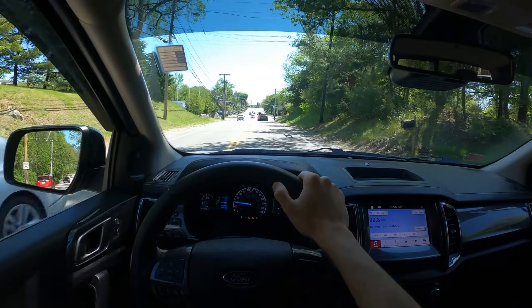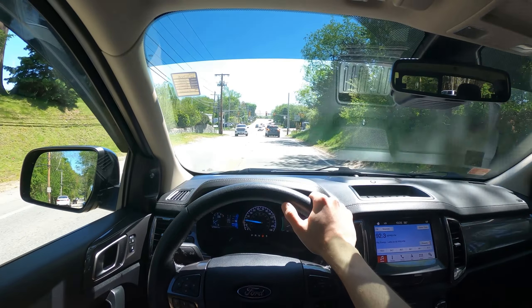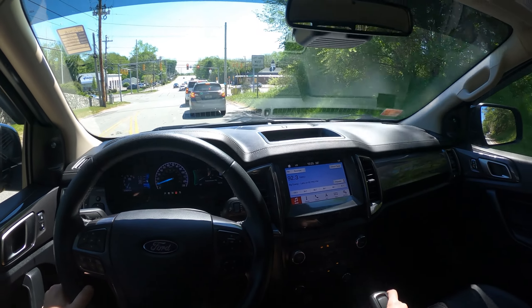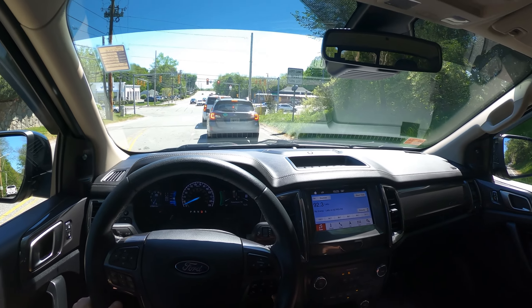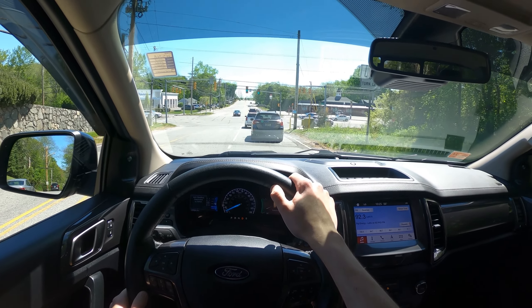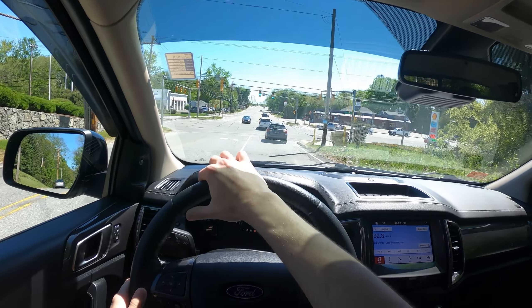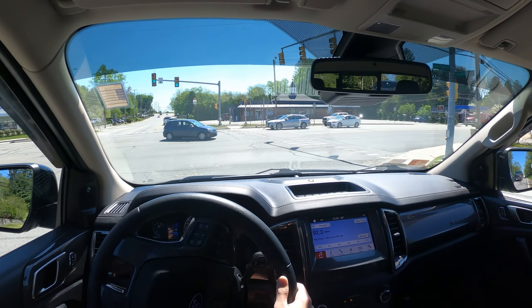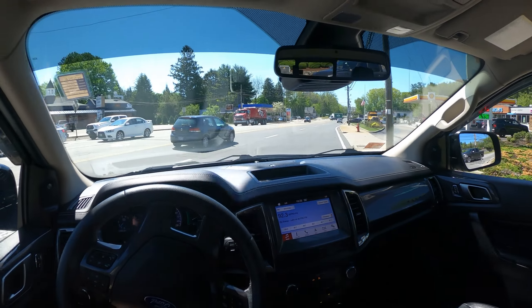Currently it keeps the revs very low, which is of course expected. This does have a sport mode where we can pick the gears — the shiftable option is right on the gear lever. It did just do auto stop-start, which I deactivated because I personally can't stand it. I just think it causes excessive wear on an engine where it's not needed.